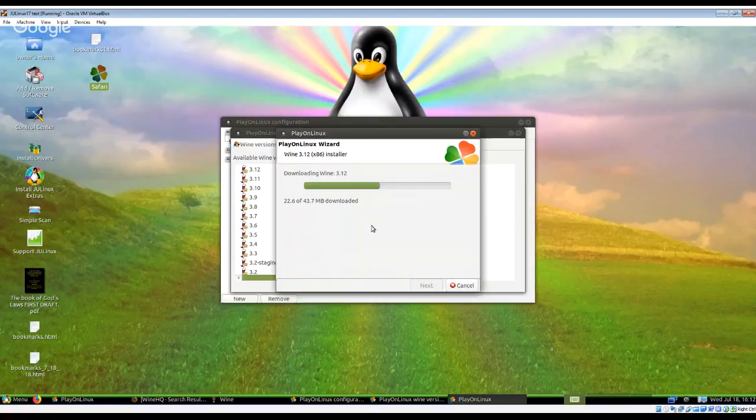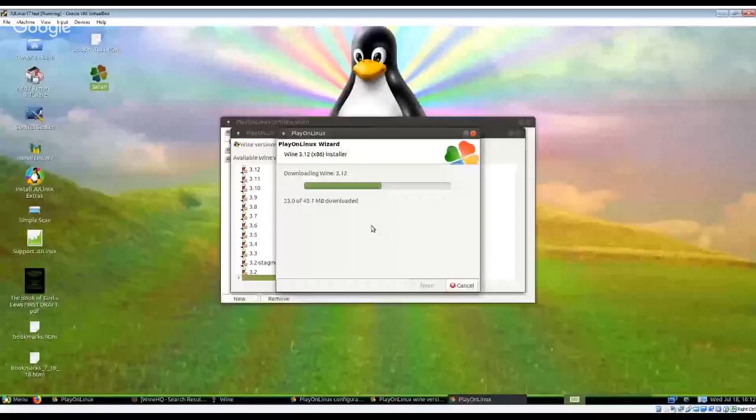Yeah, you see, it doesn't work that way. You have to download it manually within Play on Linux for the program to recognize it. That's the problem. Well, yeah, but you're supposed to be able to just select it from a list, and if it's natively installed, you aren't supposed to have to download it and install it. I don't know. But once you download it in Play on Linux, you don't have to download it again. Problem is, it doesn't have. Right. So you have to.